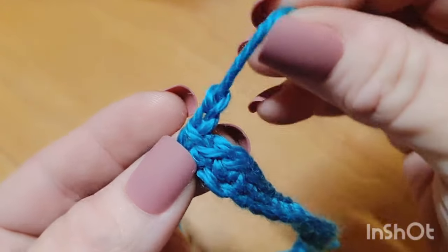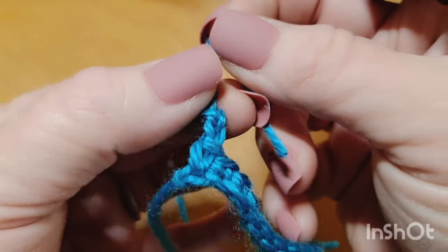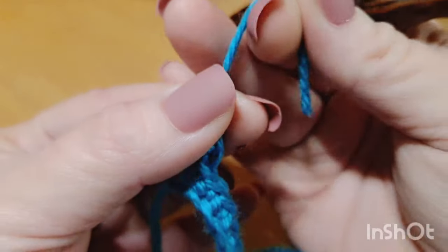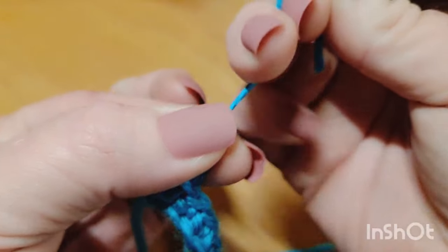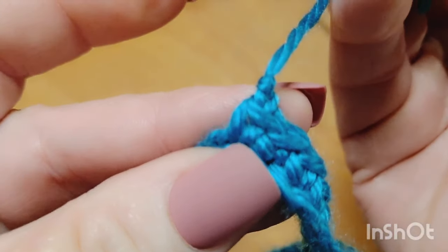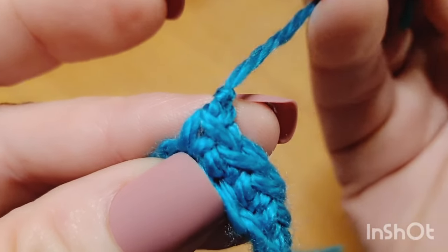You're going to cinch this down. So I like to just place my thumb and index right here above the two chains I made. And you're going to pull up on this tail while you slide down with your thumb and index. Do, do, do, do, do. And that forms that little knot here at the end of the row to secure your work.